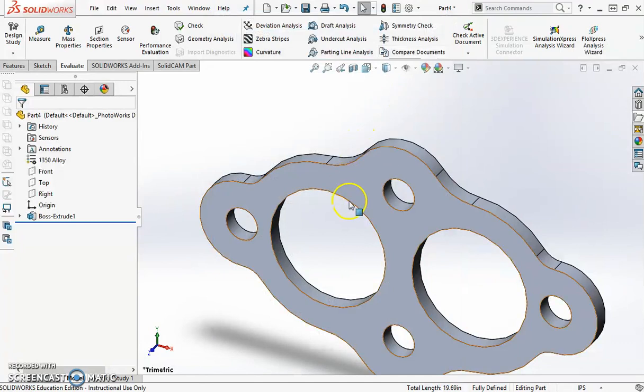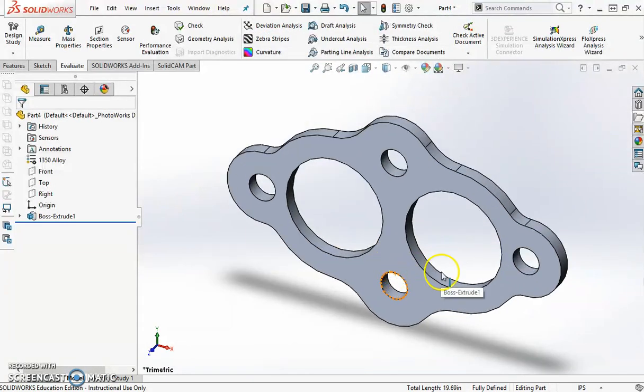So if you got that, you can go ahead and save this as the assignment number and name. If you didn't get that, go back in, edit your sketch, continue to problem solve until you have this correct and complete. And that is how to draw this with arcs and mirrors.